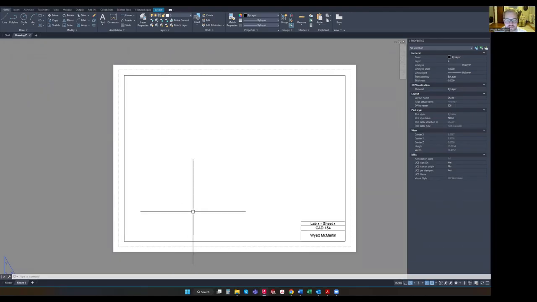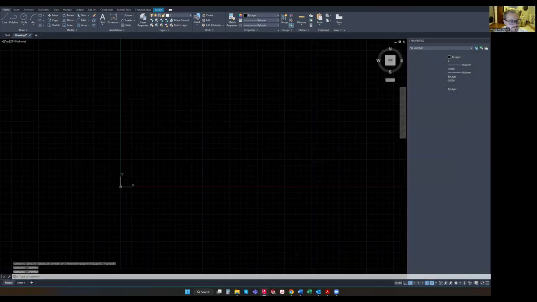So Paperspace is pretty much all set up at this point. Now what we want to do is left click over in model space. Make sure that you're not inside your viewport. Just double click out or type PS enter to get it back into Paperspace. So it should not be bold like this. Click model.